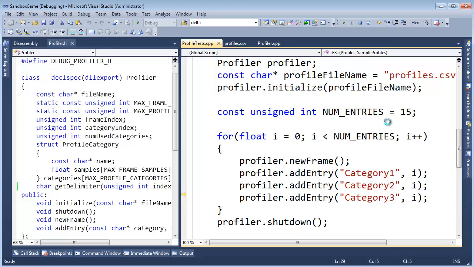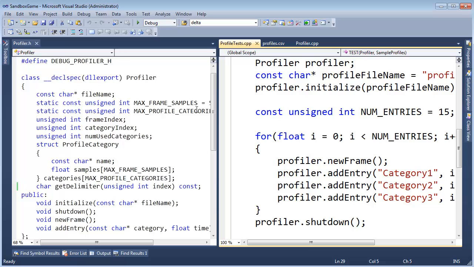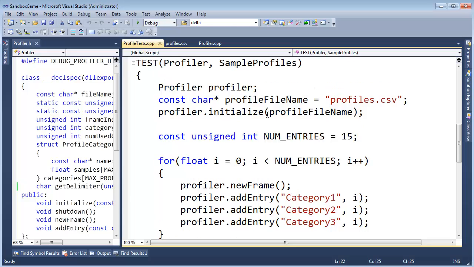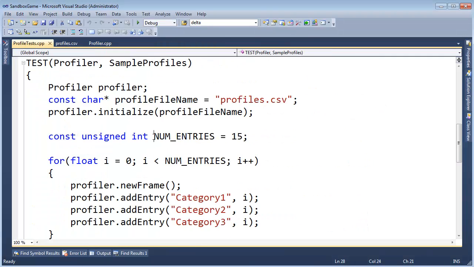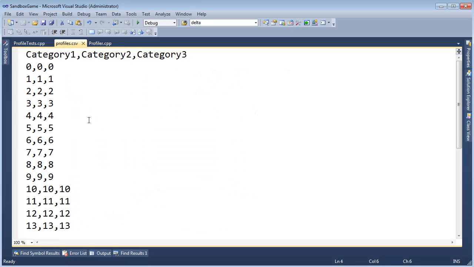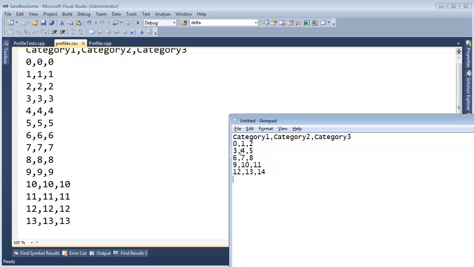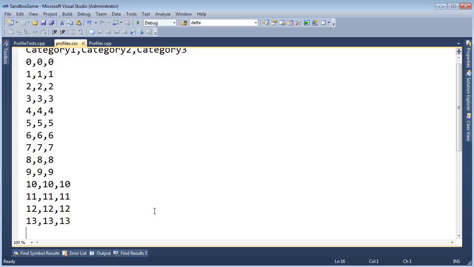First of all, here we go, Shift F5, shut down the debugger. I'm going to drag this over here. And in fact, I think we're done with this header file. Let's take up the whole screen again. I think probably one of my first mistakes was iterating over num entries here, because if you look here, we do have 0, 1, 2, 3, 4, 5, up to 13. But that's not what we're going for. What were we going for? We're going for 0, 1 to 12, 13, 14. In fact, I'm actually wondering, where's my 15th row?